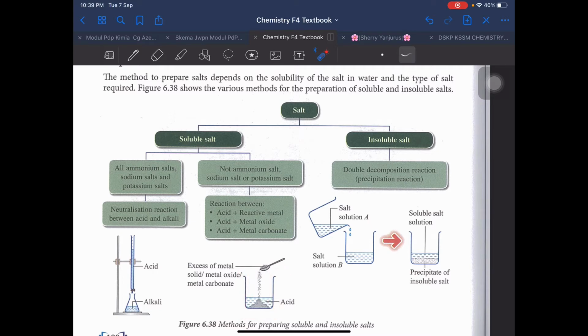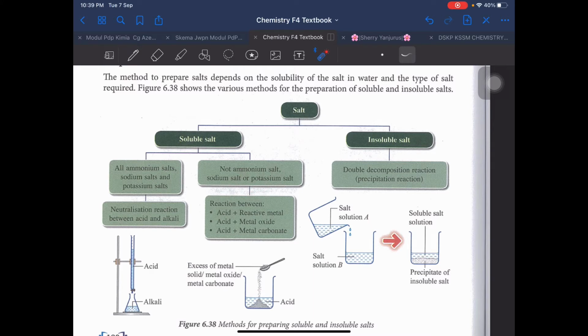Ini bukan SAP. Apa bukan SAP ni? Bukan SAP ni contohnya magnesium nitrate. Kan? Mg bukan SAP. Bukan S, bukan A, bukan P. Ini Mg. So, mau sediakan Mg salt? Boleh. Mau sediakan zinc nitrate pun boleh. Okay? But you need to use different method. Jangan guna titration kalau bukan SAP.